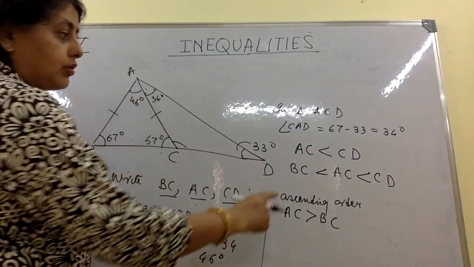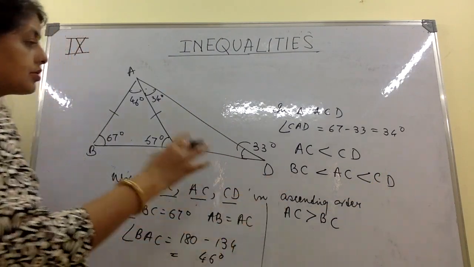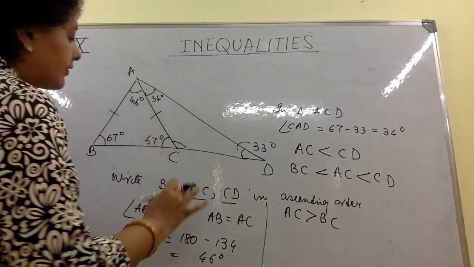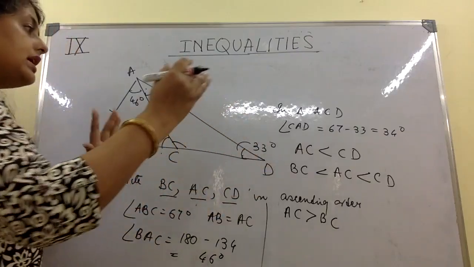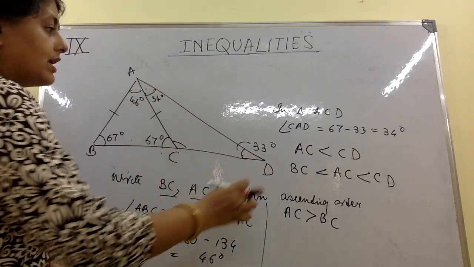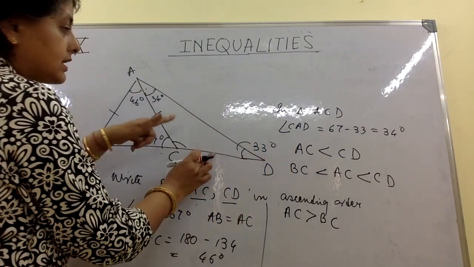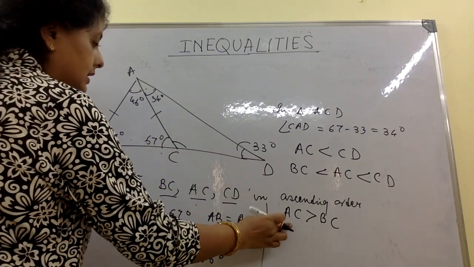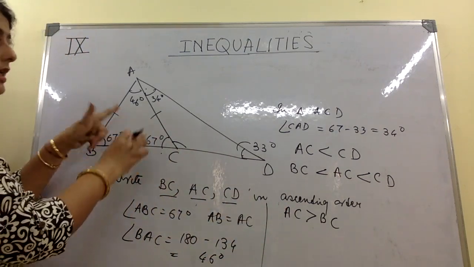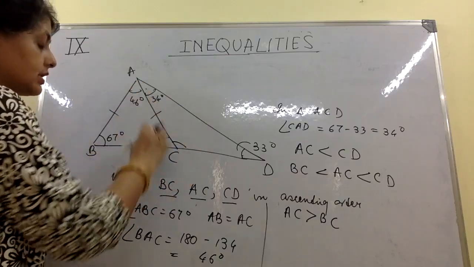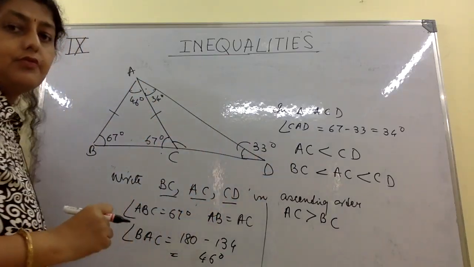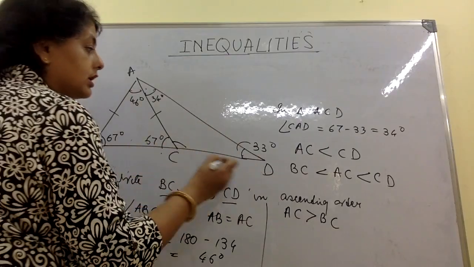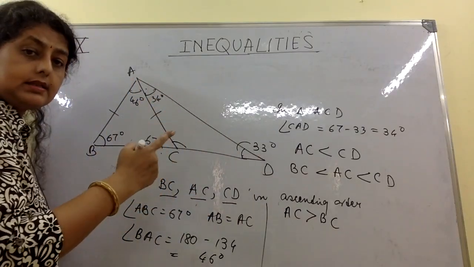So we could write it like this. Note one thing, I have clearly calculated these statements based on the individual triangles. When I said AC and CD, they were sides of this triangle. When I said AC, BC, they were sides of this one. The only thing is we have to note which is the common side and make use of it in these sums.